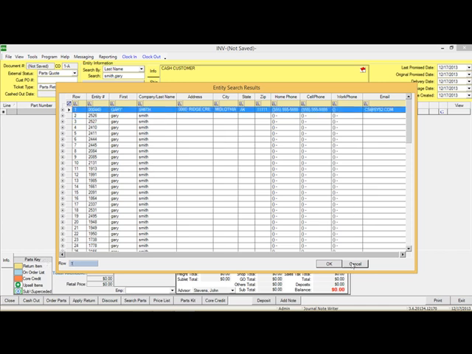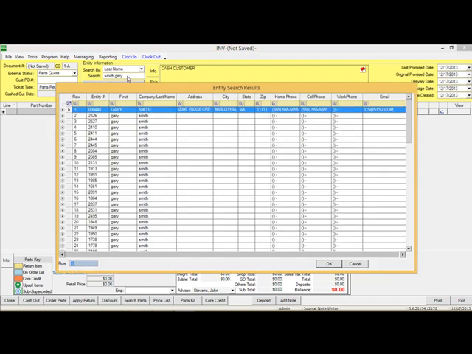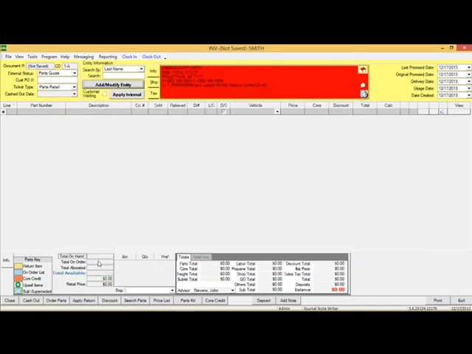Now I'm going to back out of this and show you how quickly you can recall a customer. So I'm going to cancel. I'm going to type in Gary Smith again, hit enter, and I'm just going to hit enter because the computer is already set to row number 1. So that's how quick and easy it is to recall a customer. Type in their name, see what the row is. If they're on row number 1, just hit the enter or return key, and the system will recall that customer.